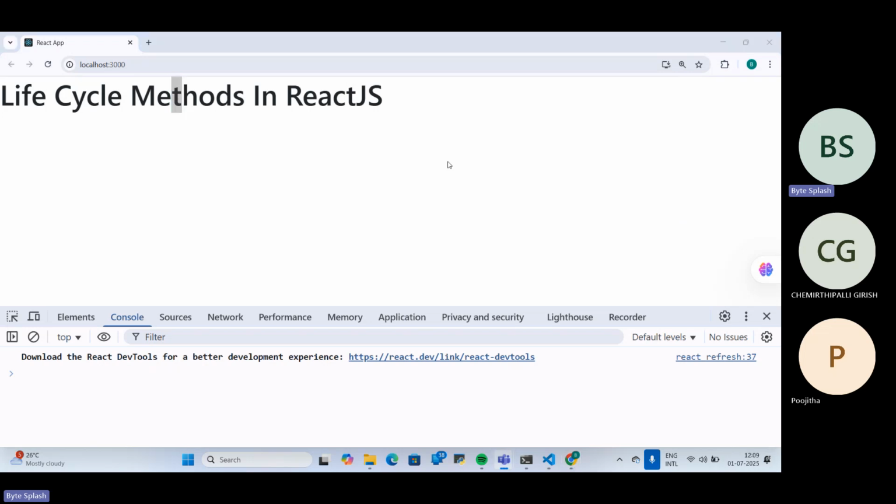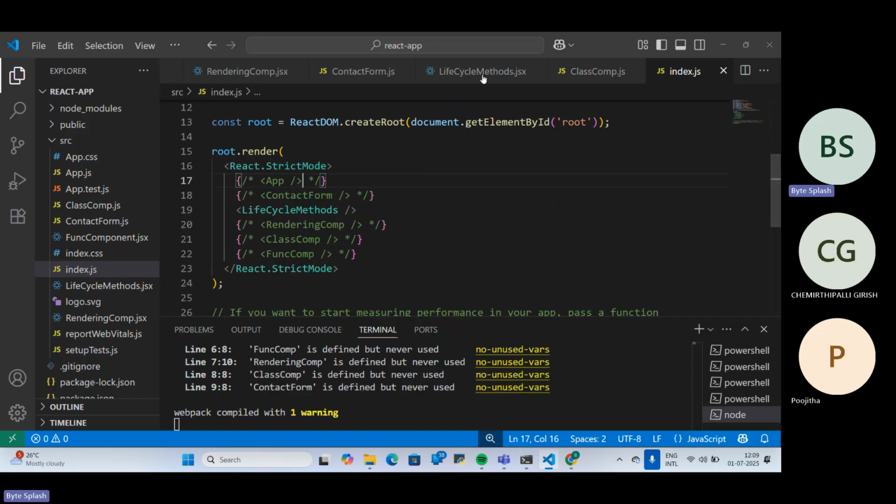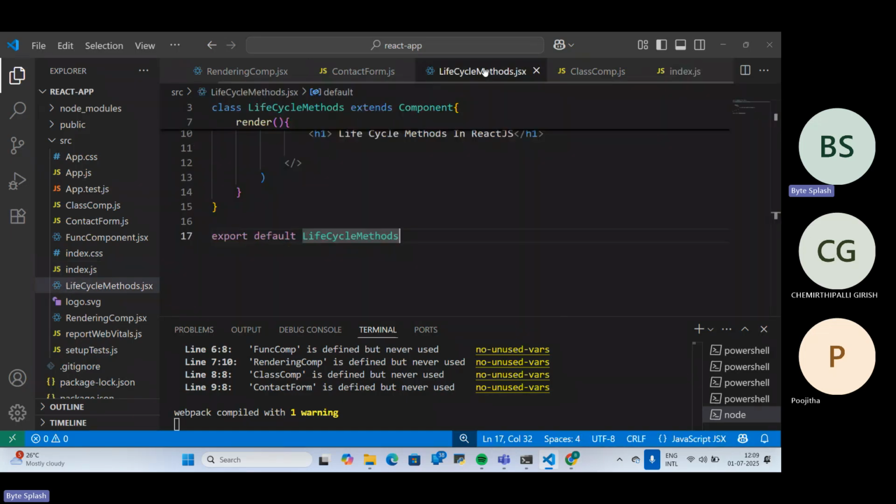Similarly in React, there will be LifeCycle methods. It will say how this particular component is going to execute. First, what method is going to execute. Next, which method is going to take place. So like this, it is going to give sequential steps.